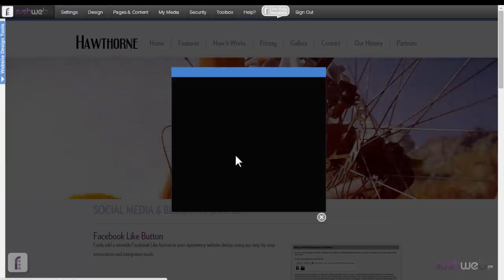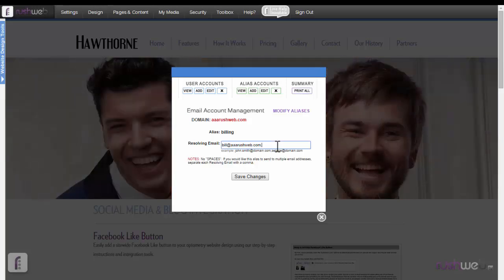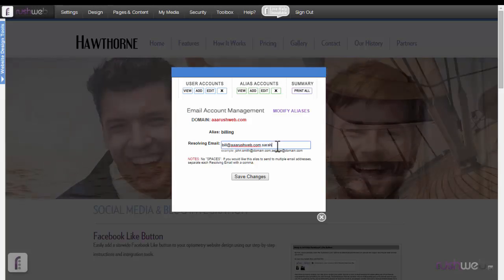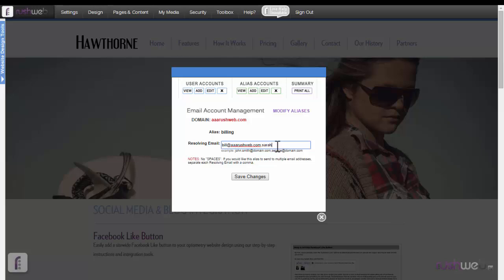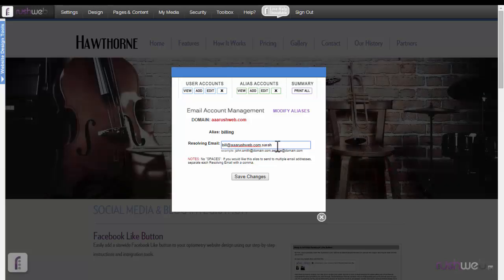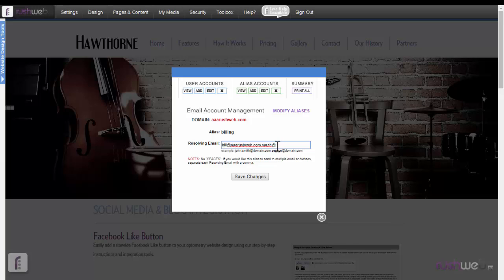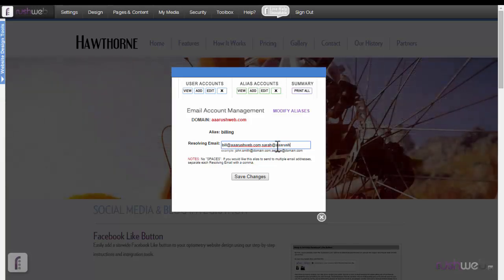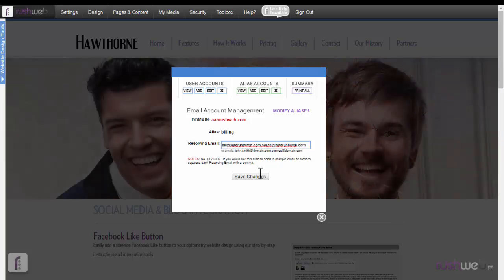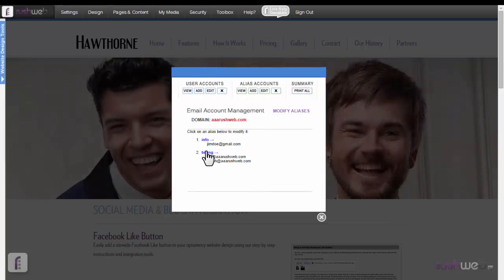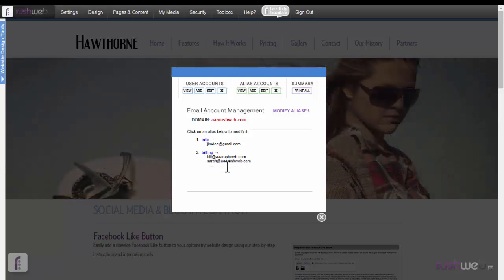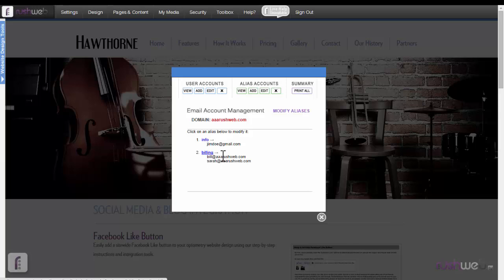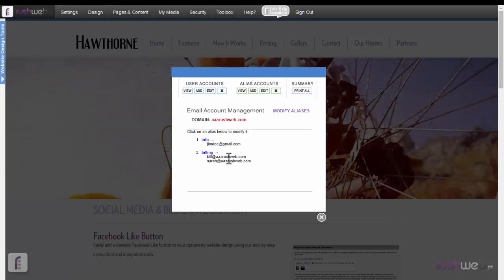Let's go ahead and edit these accounts so that we can add Sarah. So we'll go to billing again. Now we can add Sarah to the end of this, and as many other people as you want. You can only use one resolving email when you first create the alias, and I'll explain that here in a second. And then let's send that to Sarah's account and hit Save Changes. Okay, so now any email that goes to billing@aaarushweb.com will automatically be sent to both Bill and to Sarah. Okay, so that's how you can do a multiple forwarding scenario.